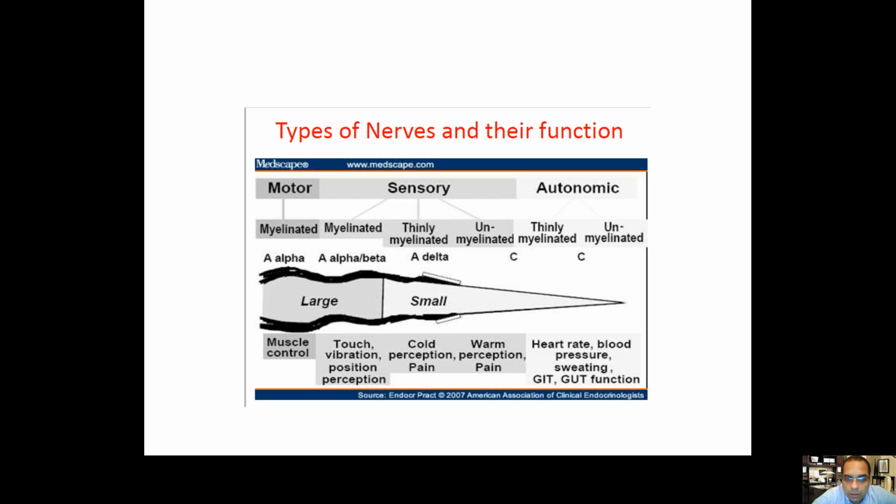Now, the important thing is that even within the sensory fibers, it's not necessarily that the whole range of sensation is affected. We know that different types of sensation travel along different pathways. The myelinated sensory fibers carry touch, vibration, and position sense. This is the preference of some diseases like B12 deficiency, which affect the posterior column, the vibration sense, and the position sense as well. Other diseases, mainly the toxic neuropathies produced by certain toxins, cancer chemotherapeutics, and so on, manifest as sensory neuropathy.